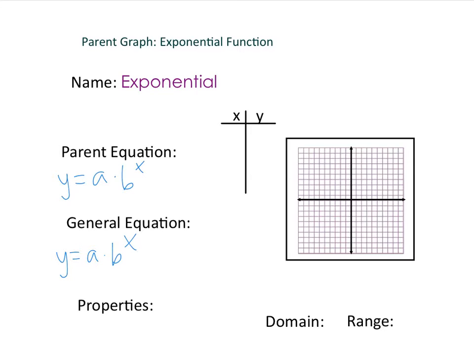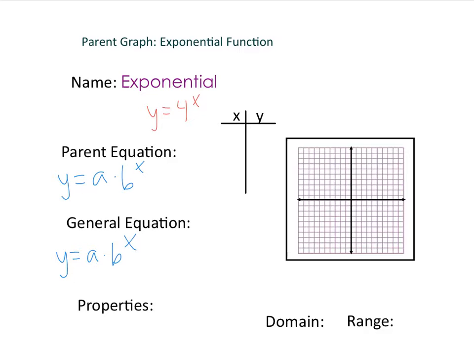Now, if we were to try and graph this general equation or the parent equation, we really can't because a and b are both variables, and so is our exponent x. So there's no way really of telling what this would look like. So we have to actually pick just a simple generic equation that we could use here to describe an exponential function. So let's just use the one we used yesterday, just to review this quickly and remember some of the characteristics. So let's look at y equals 4 to the x.